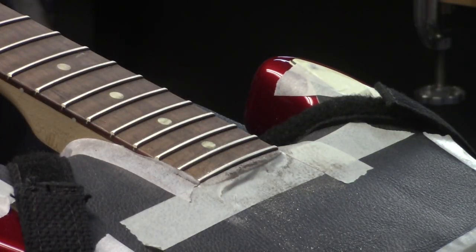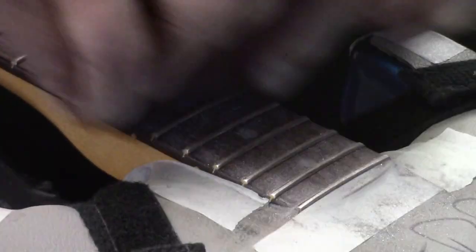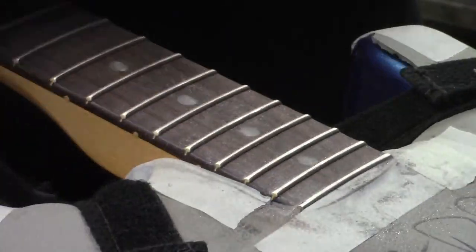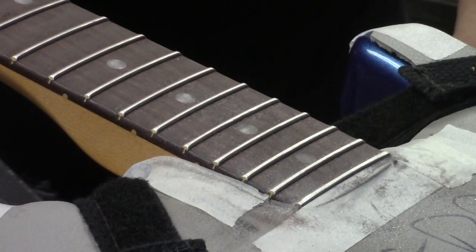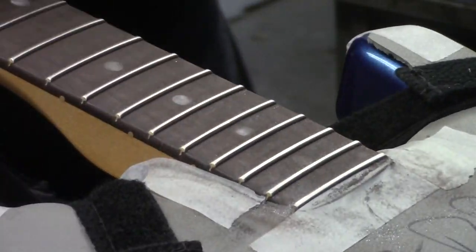Okay, over to James's guitar. Same deal. 400 grit to get rid of the tooling marks of the file. I just kind of slip that paper around the scrub block. Get a little bit more use out of that sandpaper. It's our second piece of 400. Here's our 600. And that's basically taking out the marks of the 400.